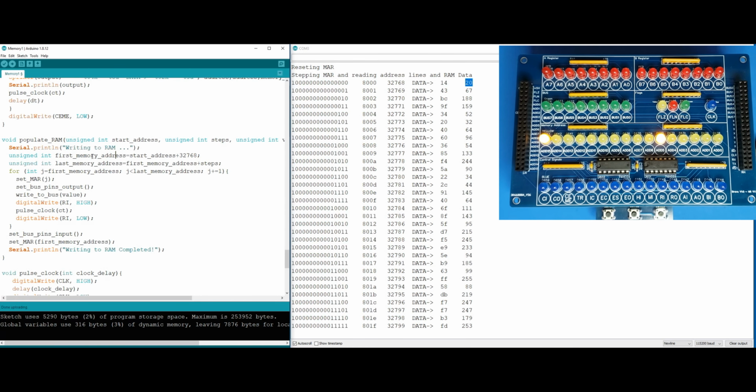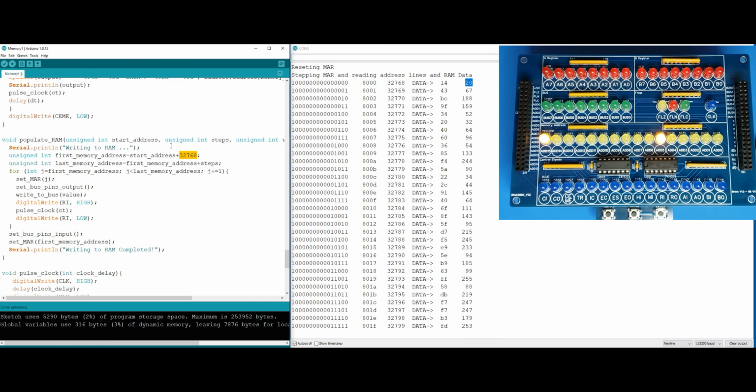As you can see, I'm just printing some comments on the screen. But what I'm going to do here is define some variables. The first one is the first memory address, and as you can see, I'm adding 32,768. Basically that's an offset. Let's say we want to start from memory address 0.